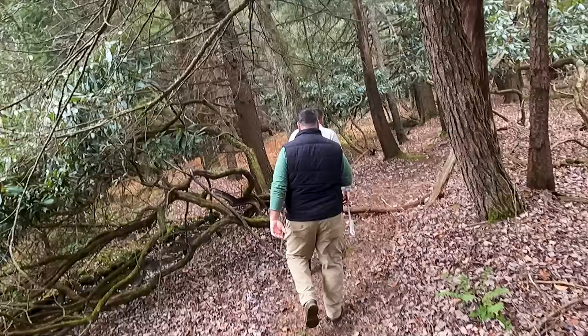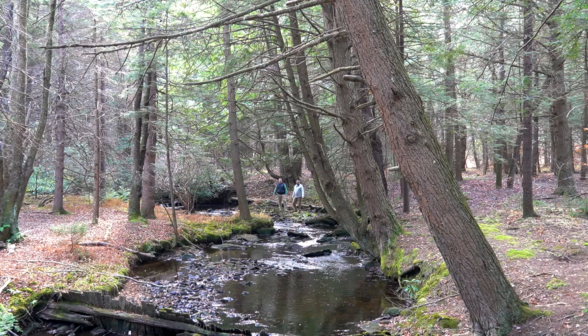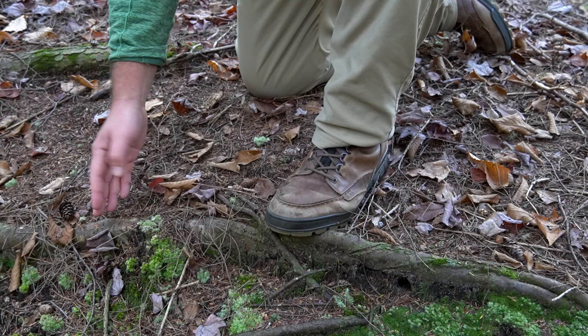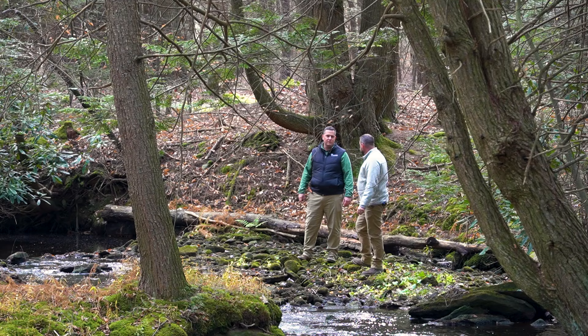The hemlock is a really important tree in its native habitat. Hemlocks play a crucial role in preventing soil erosion. On the left side here, you can see just how well the hemlock trees hold soil and keep erosion at bay. One of the most important things about these hemlocks growing beside the stream is their ability to cool the water temperature. The brook trout here depend on these hemlocks to keep the water cooler during the summertime and during the spawn.